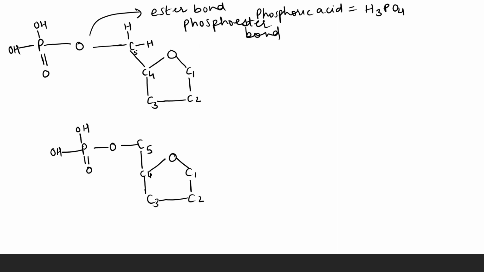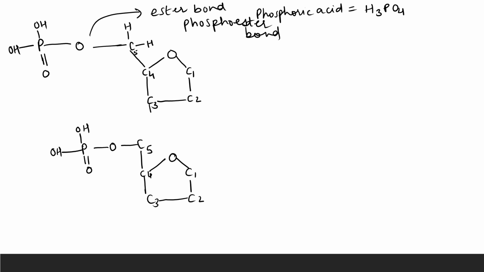Now what will happen? Now we have the second nucleotide. How will the thing happen in this, right? That we need to understand. Now something will happen between this carbon, that is C3, and phosphoric acid, right? Now something will happen between these two. Now what will happen? We're going to see it. So now, you remember what we have here.